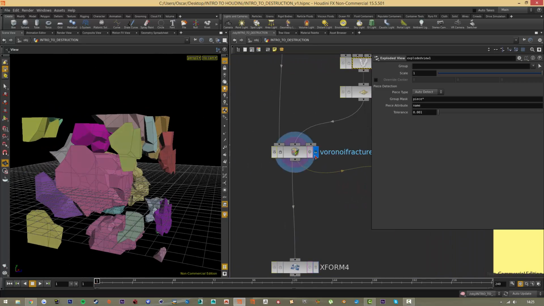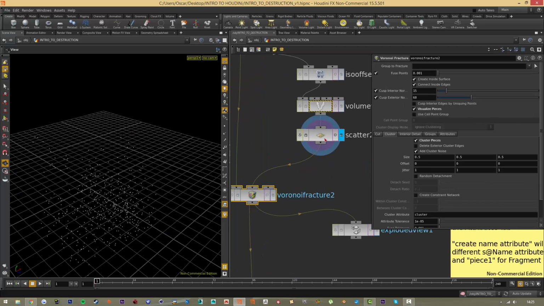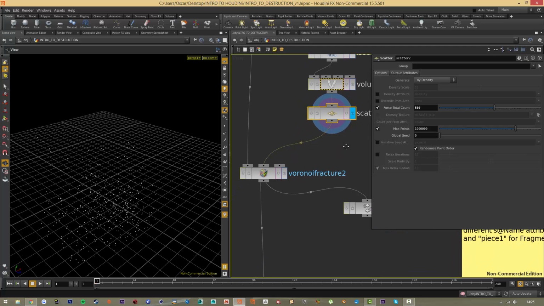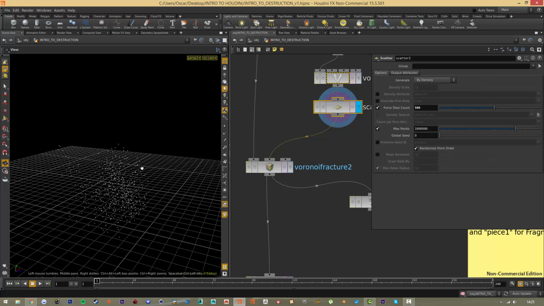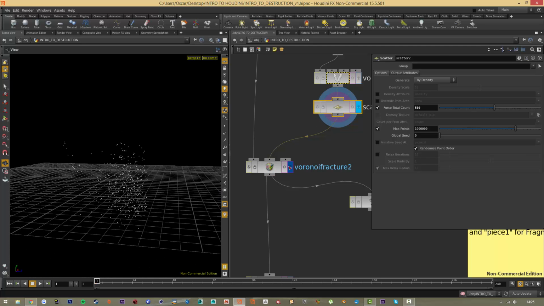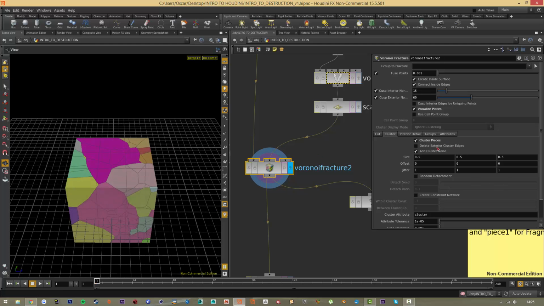So basically, the cluster is an attribute. You can define the cluster on the points up here if you want. I'm not going to go over this now. This might be a future tutorial, but you can actually define the clustering of the points, because cluster is a string attribute that this will pick up. But for now, we're just going to do clustering on the actual Voronoi fracture, and you have a lot of things here you can work with, so that's fine.